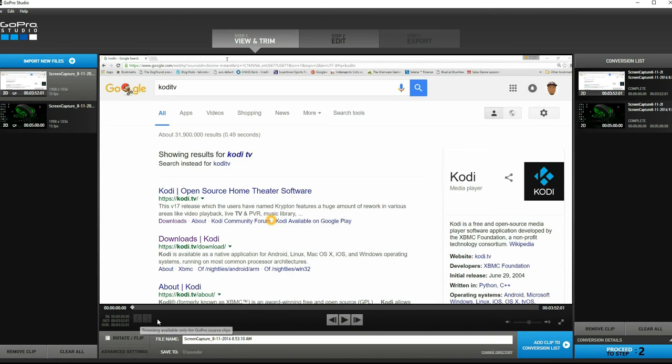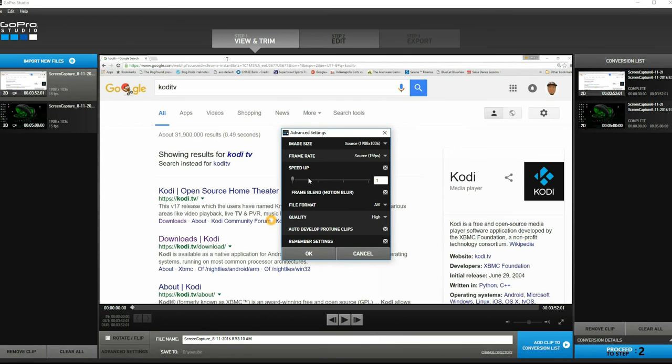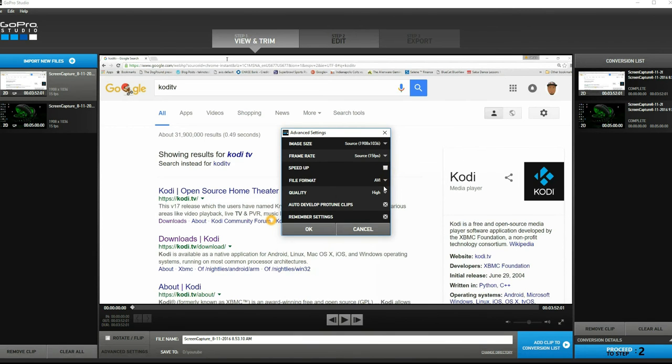One of the things I like about it is it's got some pretty good settings. You can select your image size, you can speed up the video and do time-lapse videos right from just a really easy jog setting. You can either do AVI or MOV format, but it accepts MP4s as a native format before you convert it.